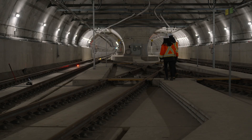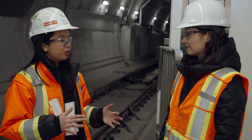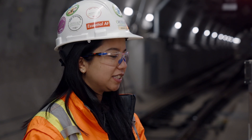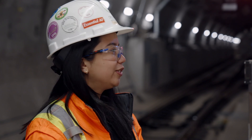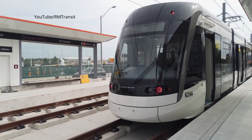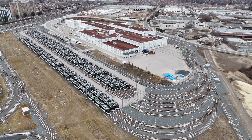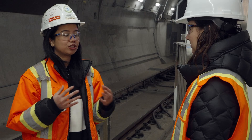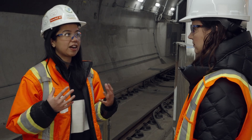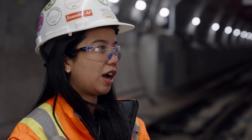Did you always know that you wanted to be a civil engineer? Yes. When I was growing up, I loved watching those how-to-build videos — dams and bridges and high rises — and I always wondered, how do they do that? So I figured, why don't I just get into engineering and learn how to build things? And a few years later, I'm here building one of the biggest projects in North America. I'm very passionate about construction, I truly love what I do, and it's a very rewarding job. I want young women, when they see someone wearing a high-vis and a hard hat, to be able to say, 'Oh hey, that looks pretty cool — I want to do that.'